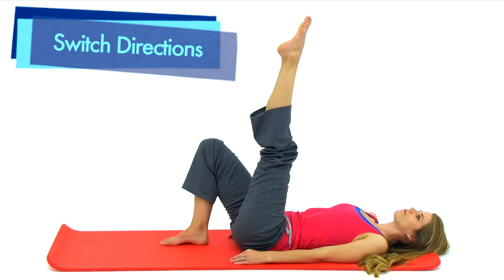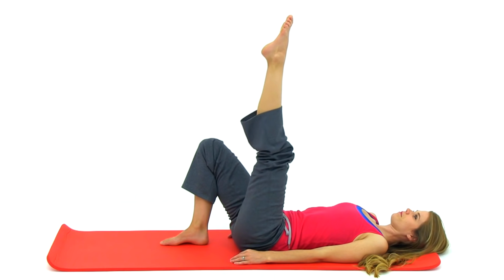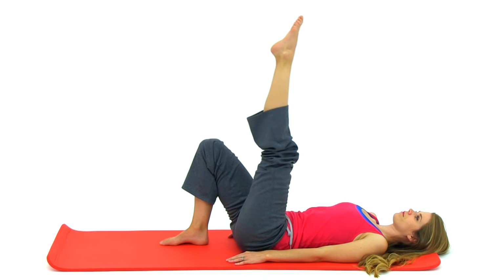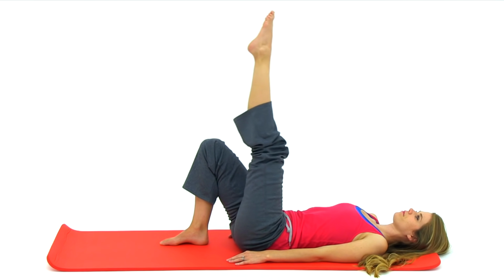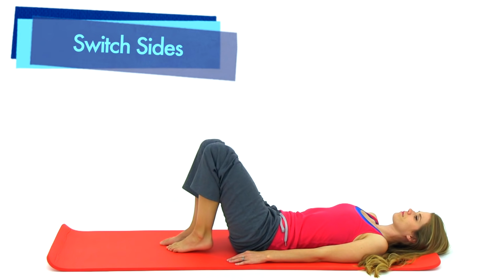And pause, and switch back the opposite direction. So that same exact diameter, same exact position, same motion, just in the reverse direction. Just got a few more. And just 2 left. Last one, pause. And let that leg drop. All right, let's go ahead and switch over to the other side.